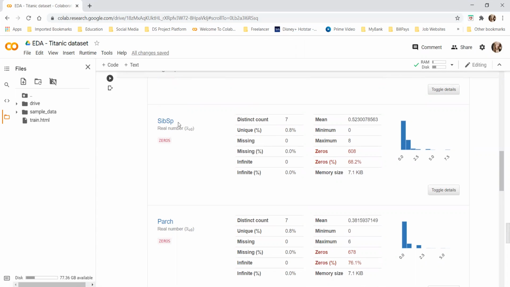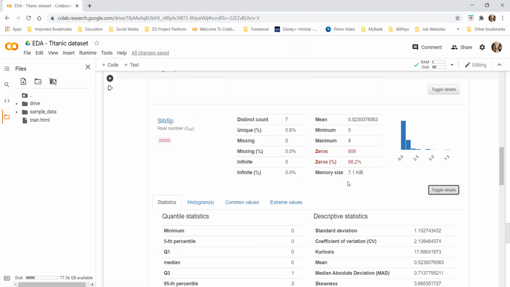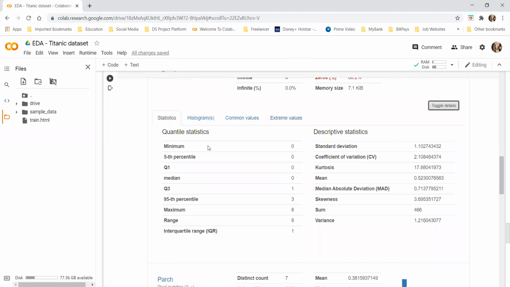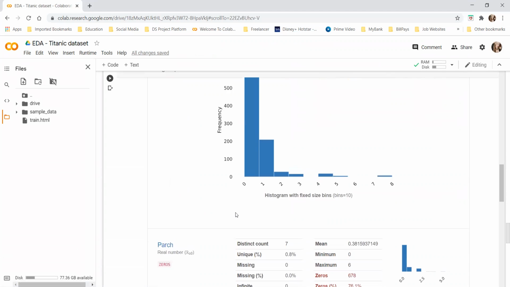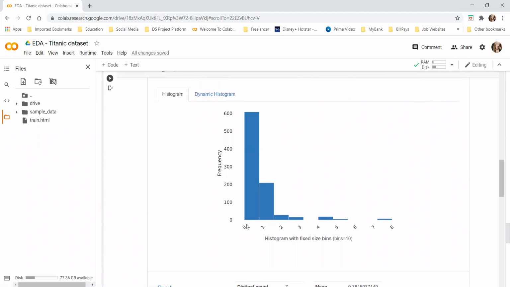So this is the sibling part. If you click on the toggle details, you'll be able to see the descriptive analysis we just saw, but this one is for the single feature. You will see the kurtosis is quite high, which needs to be normalized, and the skewness is a little bit okay. The histogram will show you that the number of passengers who have 0 siblings is more, then 1, and then 2.